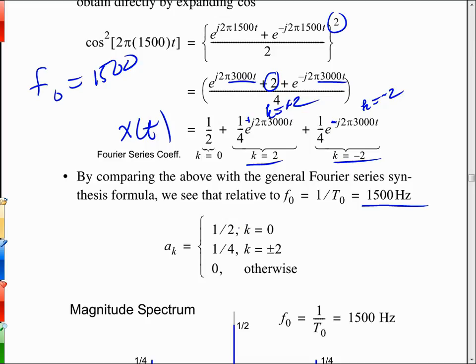Thinking back to the signals we were looking at in the example sheet, remember not all the harmonics were present when we did the greatest common divisor. Maybe the fundamental was 40 hertz, but we didn't have anything until we got to 440. That's what Fourier series properties say. We have an underlying fundamental, we have placeholders, but the coefficients can be 0 by and large for some types of signals. For square waves, that's not true. We have all the odd harmonics, and in other types of waveforms we have even and odd harmonics, but for simple signals, it's just a few harmonics.